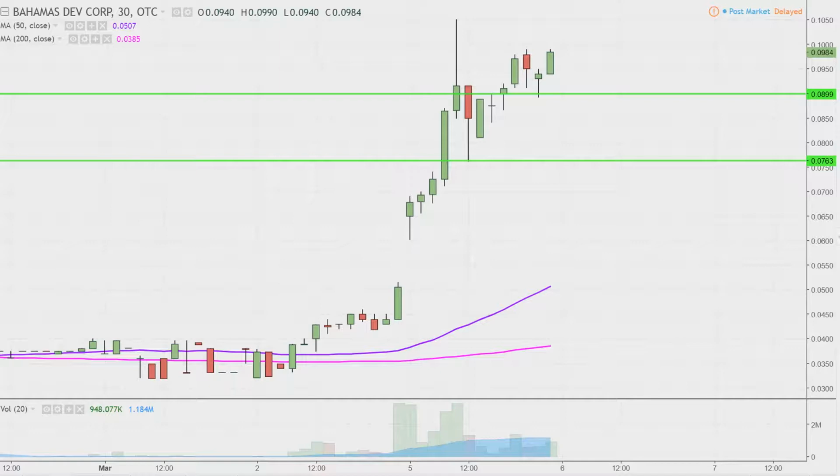Taking a step back, looking at things from a big picture point of view, that is where the purple line down here comes into play. The 50-period simple moving average. Keyword being moving, because I'm well aware that the current price is up there and that line is way down there. But as the name implies, this line is going to move itself higher and higher as time goes by.